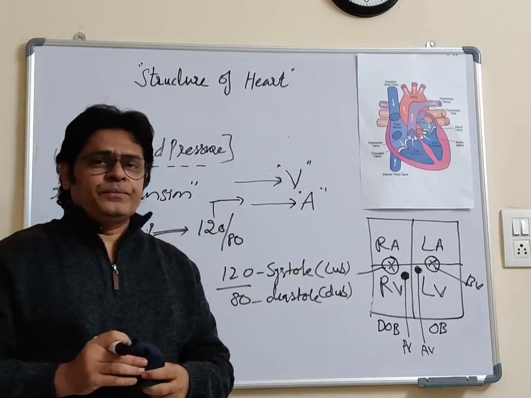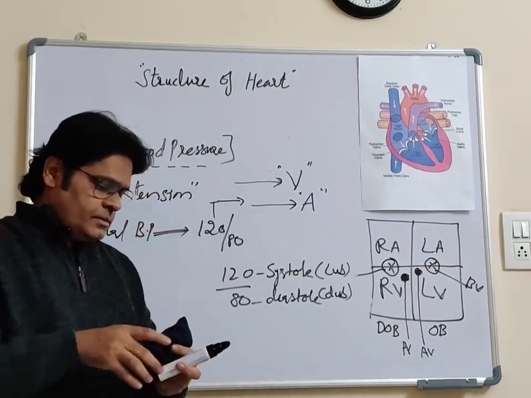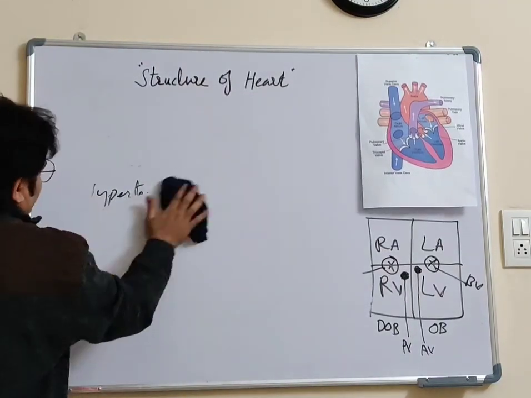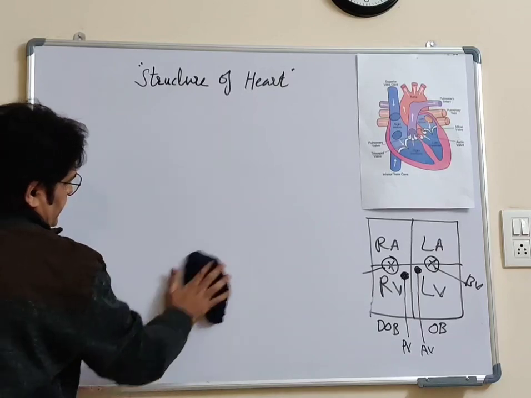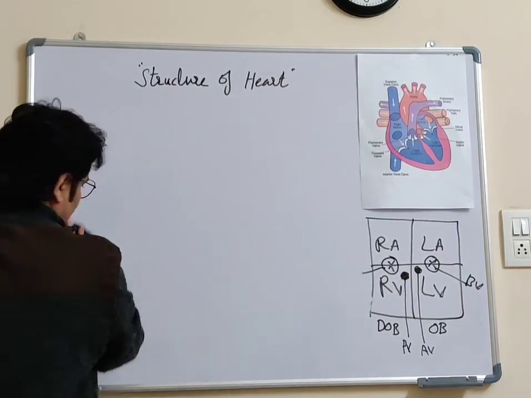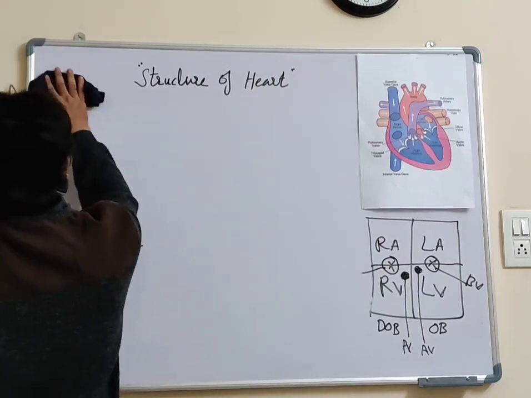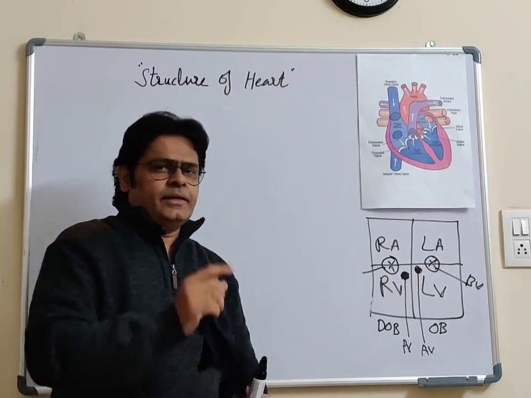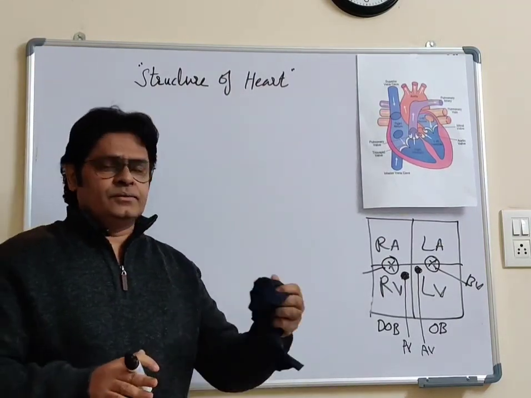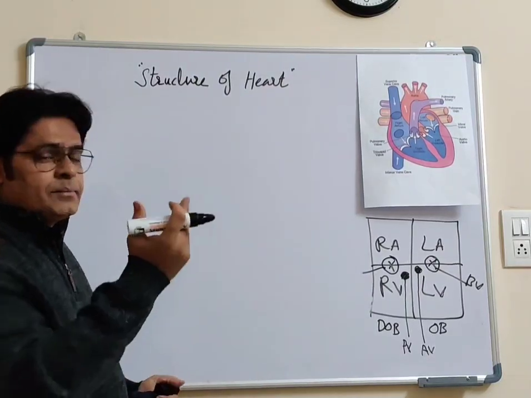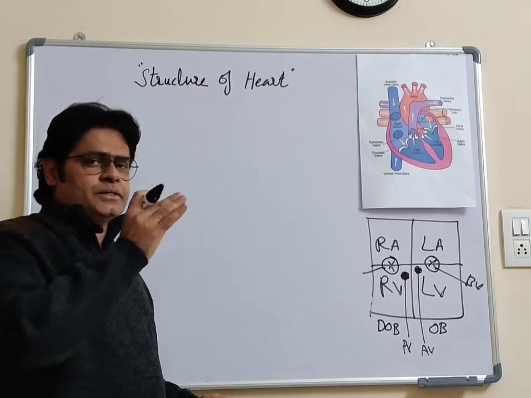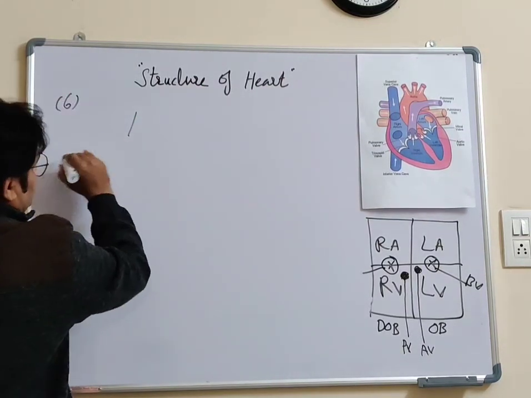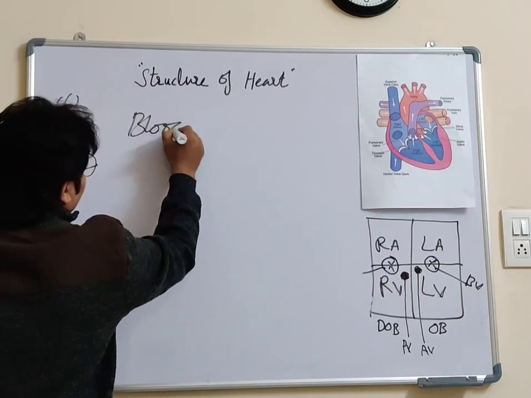Clear? We have the blood groups also. Do you know what the blood groups are? We'll discuss now. Next, about the blood groups. Everybody should know their blood group. It is very important. In case of an accident, if you have your ID card or Aadhaar card where the blood group is written, it will be very helpful at that time. When we need blood, which blood group can be given to the person? Anyway, the blood group story is different. It's a 4 mark answer, 6 mark answer type of question. Blood group.